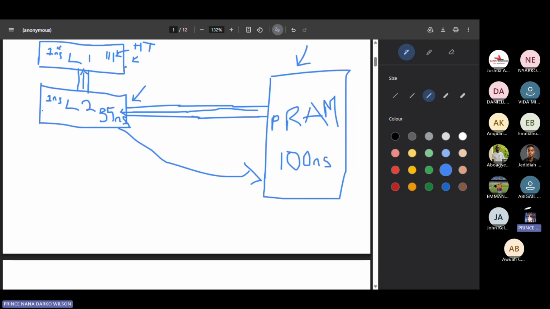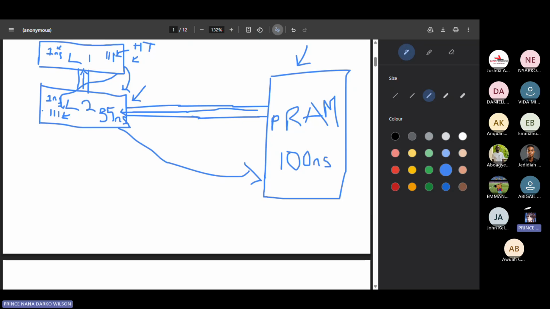But there are some values that level 1 needs that it doesn't have. For that reason, since you are using an inclusive system, level 1 visits level 2 to get those values. If those values are on level 2, it's fine. So let's say those values are here. Those values are called misses because level 1 couldn't get them. So it's a level 1 miss.